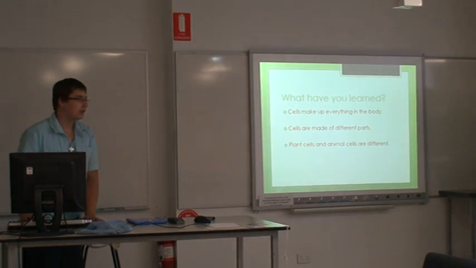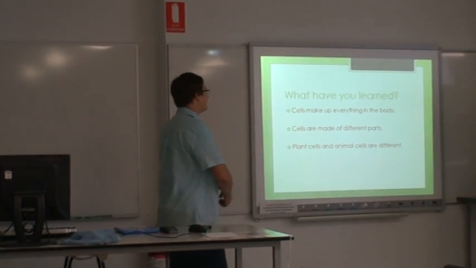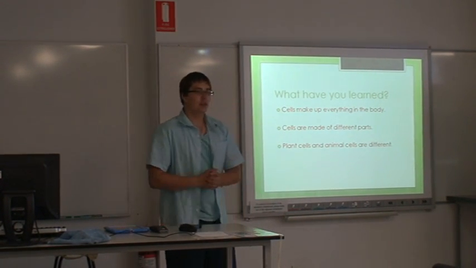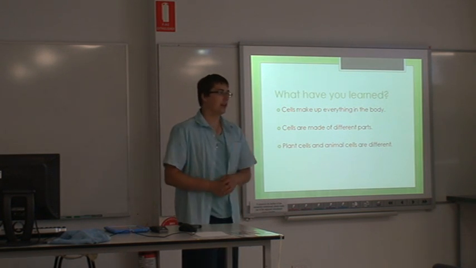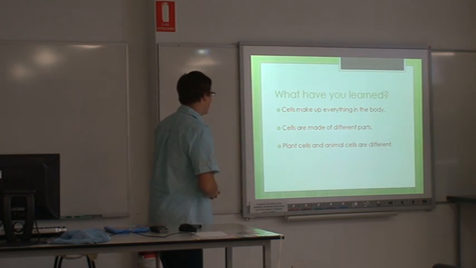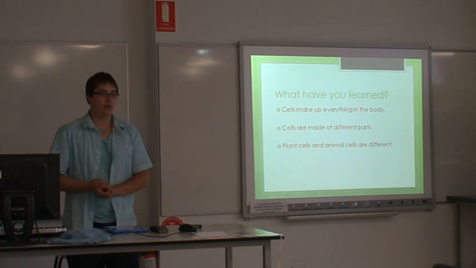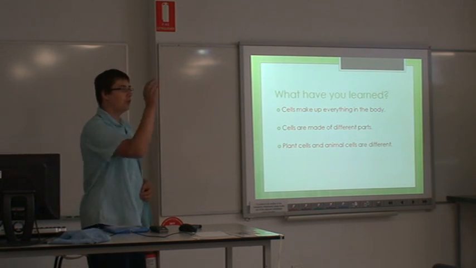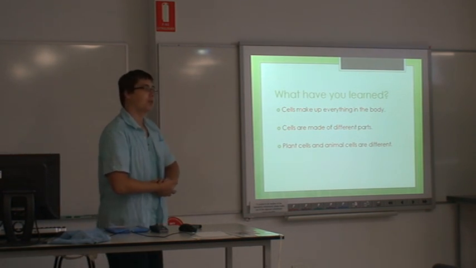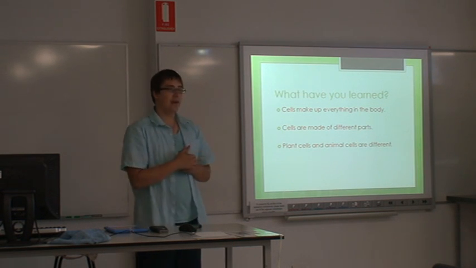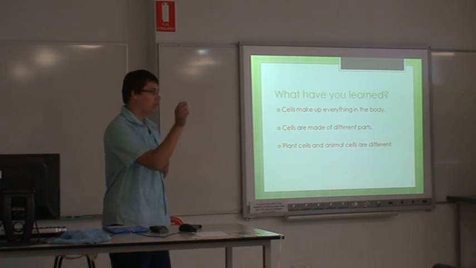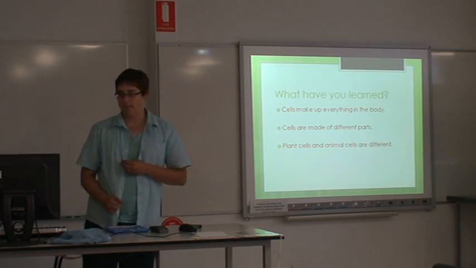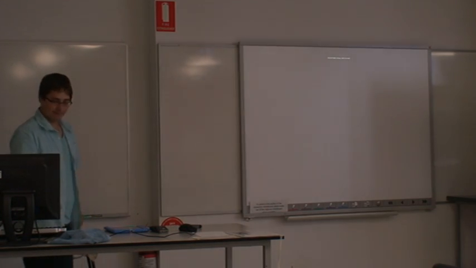Okay, so this is a quick recap on what we've done in this lesson. So we know that cells make up everything that's inside of the body. We know that they're made up of a few main parts, and we now all know what those parts do. And we know that plant cells and animal cells are different from each other. So now what we're going to do is around the room you'll see some imaginary microscopes, and they've all got some slides in them. So I want you to go around, have a look at those cells, draw up your diagram, mark out the parts, and then when you're done, we will have a quick discussion about that. Good job.